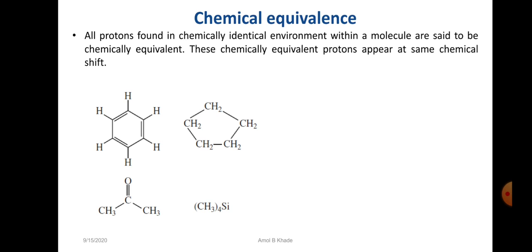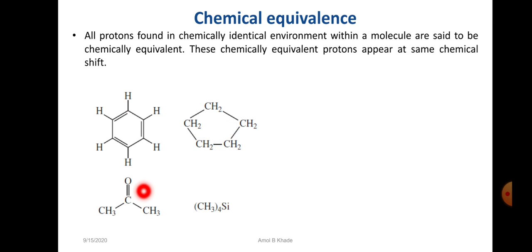Now when we see these structures, in this particular benzene aromatic structure, we are observing 6 protons, and all these 6 protons have the same environment. Okay, so rather than giving 6 signals, they will be giving only one signal of high intensity, which is contributing 6 protons. Similarly, in this structure of cyclopentane, we have 10 protons, and all these protons are in the same environment. Their neighbors are exactly the same as those of the others. So here also in cyclopentane, we are expecting only one signal.